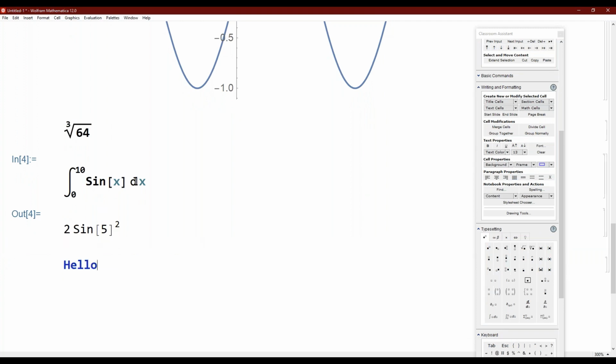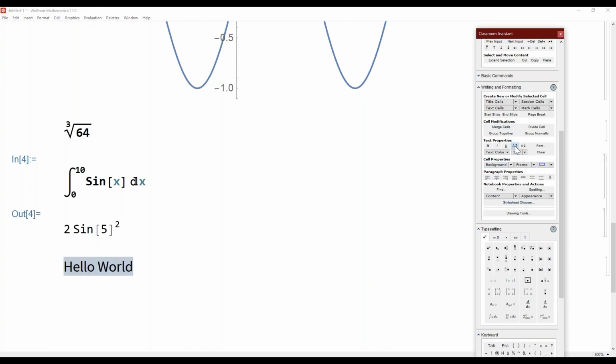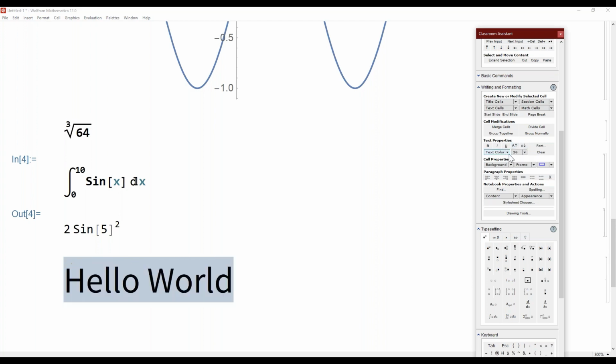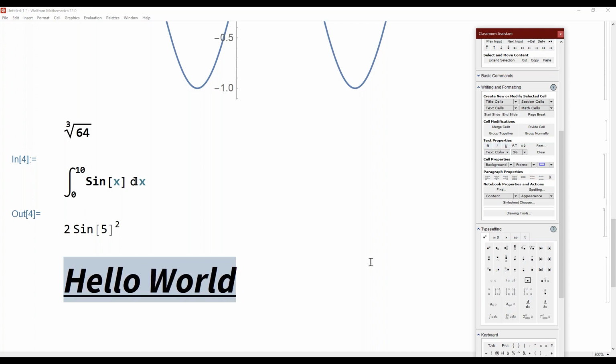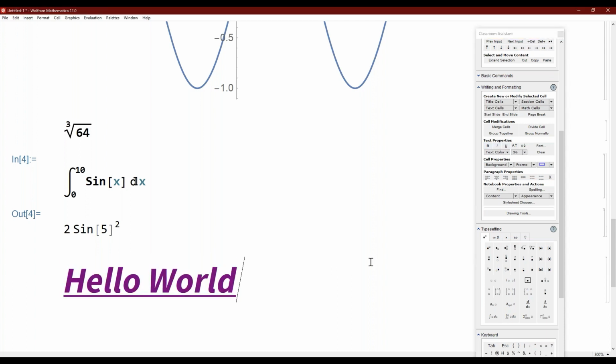But also, these palettes contain things such as your word processing abilities. If I wanted to type in hello world, first I change that to a text cell using one of my shortcuts, which is Alt 7, sorry. Pressing the right button but saying the wrong thing. And then I can increase, using the buttons on that tab, or decrease the size. I can change it to, I know, we'll go purple today. I can change the font, underline it, make it bold, italic, and so on and so forth, as you normally would be able to in your other choice of software.